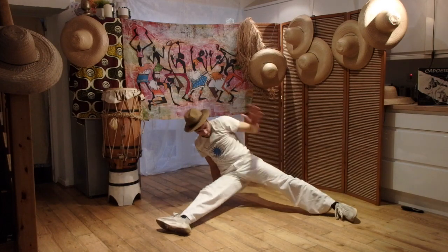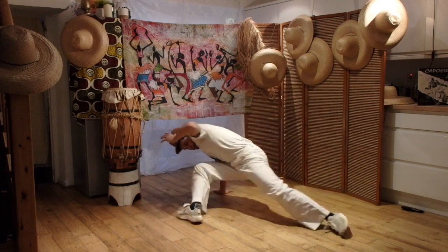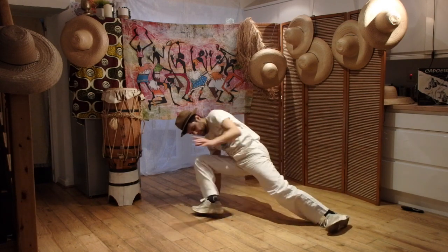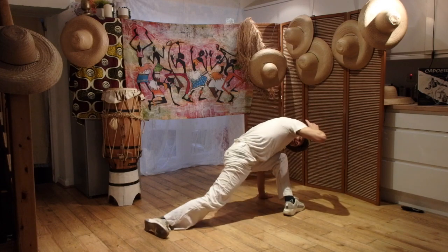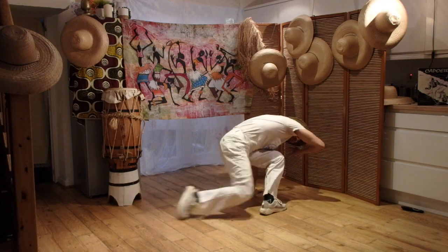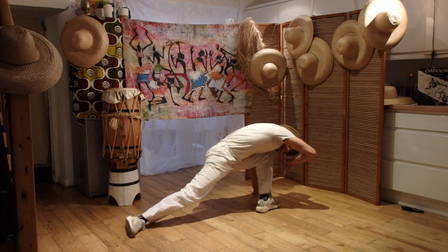1, 2. We open. Come back. 1, 2. Open. Come back. 1, 2. If you can open both, observe. 1, 2. If the floor does not allow that, then you go 1, 2, 3. 2 more. Enjoy the movement now.